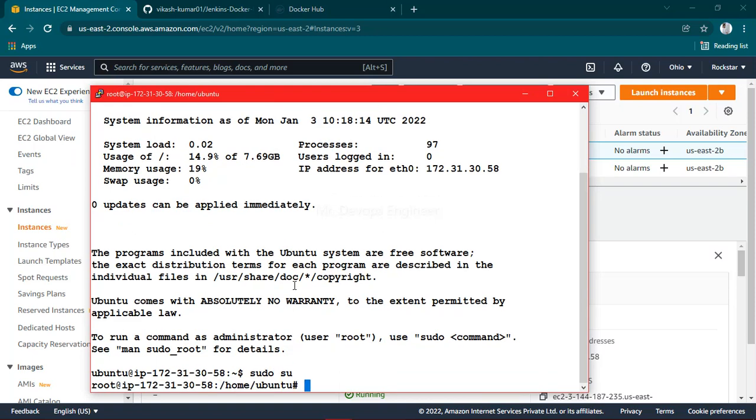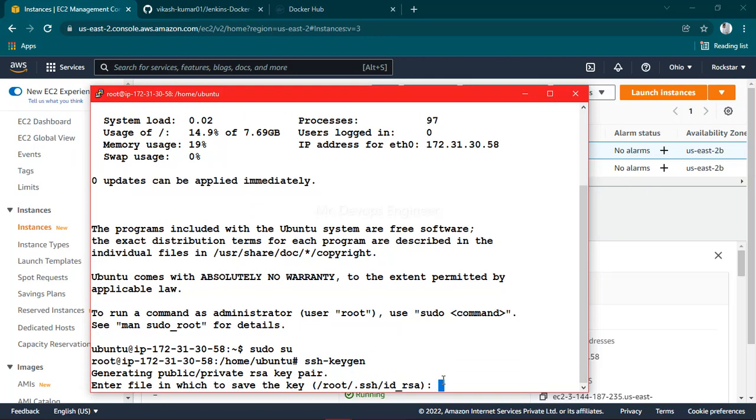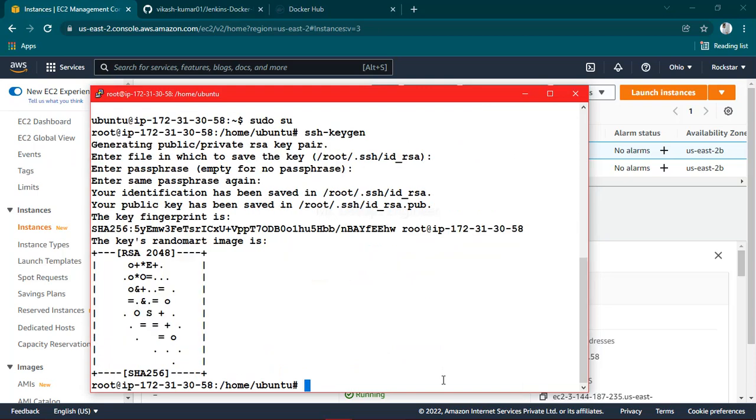So now what you have to do is generate the key with ssh-keygen. Okay, enter. Okay, so your key is created. You can see that it is saved inside /root, and your public key has been saved into this .pub file. Okay, so now you have to run ssh-copy-id, okay, -i, and you have to provide root.